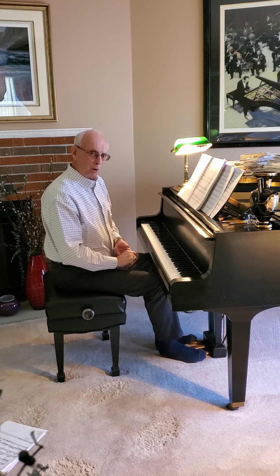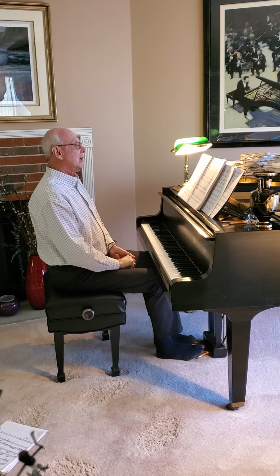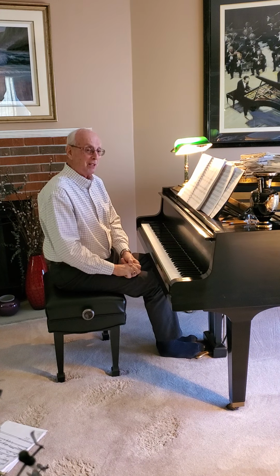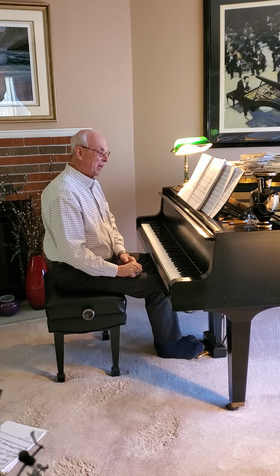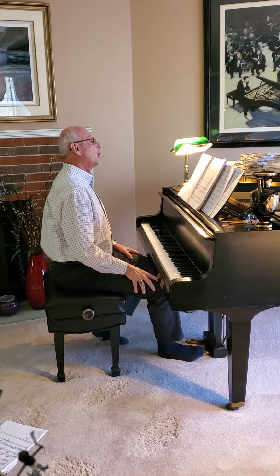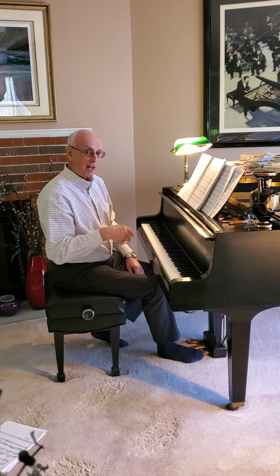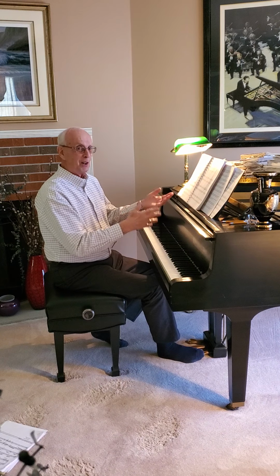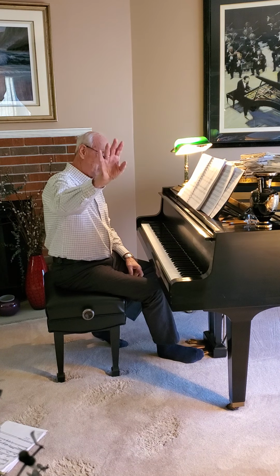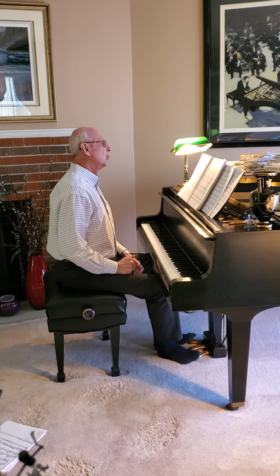It's by Leopold Mozart, who's not the Mozart you know, Wolfgang Amadeus. This was his father. So his daddy was the first Mozart, and he wrote things that got kind of overshadowed because his son was such a great, great composer. But he wrote a lot of nice things, and this is one of them. This one is from the notebook for Wolfgang. He wrote this for his son when he was learning. Mozart was 5 years old, and he was composing this stuff already. His father was a dad's age, and he was just composing. So Mozart just went past everybody. He was amazing. And Andante, of course, is slow. So it's a slow minuet.